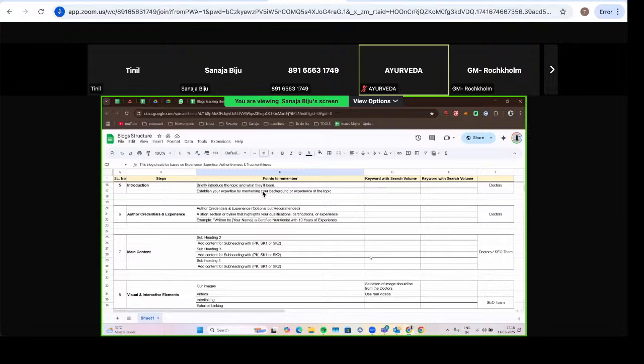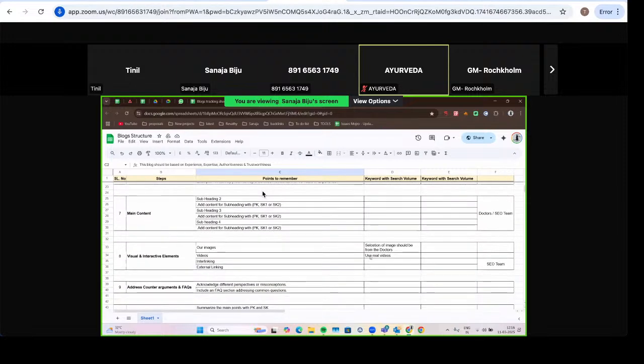Okay, then after this comes your visual interaction, like videos. If we have some videos, well and good, we'll add the videos. If we have images, okay, another thing, images are very important. The user likes the images. If we are selecting an image from our company and select it wrongly, you can suggest this image is wrong, or suggest the image directly. You can put it in the Word document. So image is important.